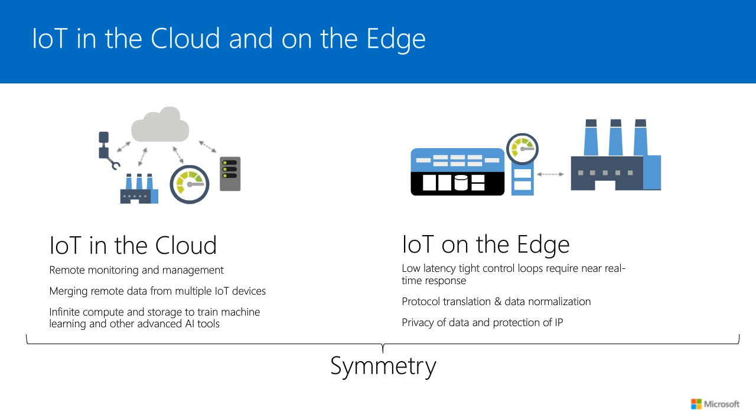So as a developer, what you care about is the operational patterns for IoT Edge, right? What can you implement as a solution benefiting from IoT Edge? The first thing is deploying intelligence at the edge. So you can start running machine learning, AI, stream analytics at the edge directly on devices. I just mentioned you can translate protocols as well. Last but not least, you can do on-prem data aggregation and analytics. So you can keep the data for privacy or IP reasons on-premise and do your analytics directly on these devices. You don't have to send the data up to the cloud to get insights into your data.